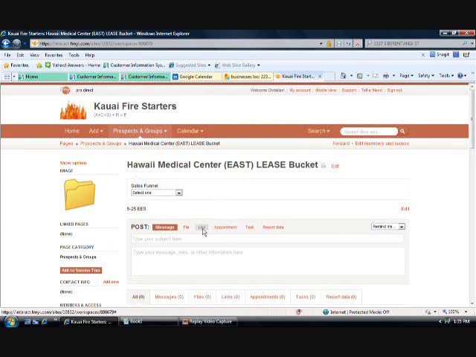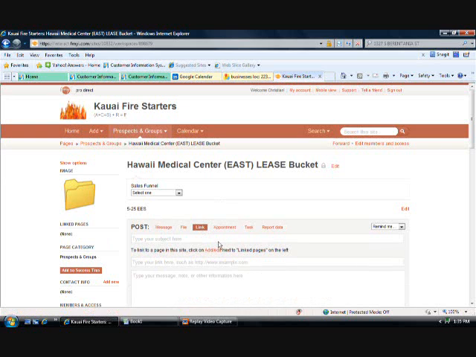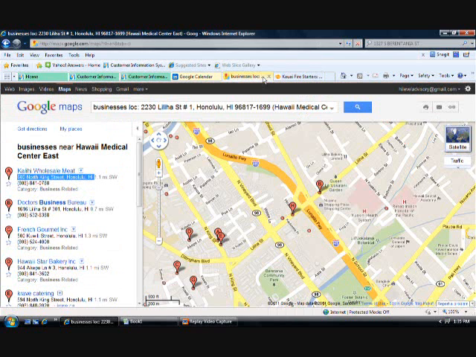Now what you can do is create the link to the HMC location in Google Maps. You can go back to this and just search that.